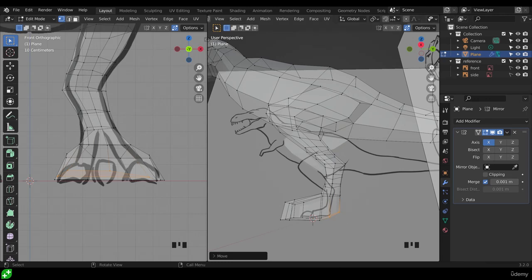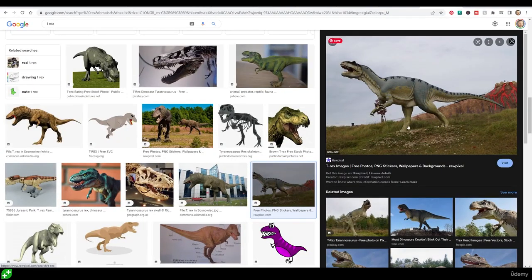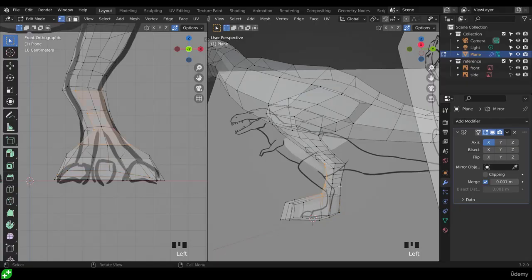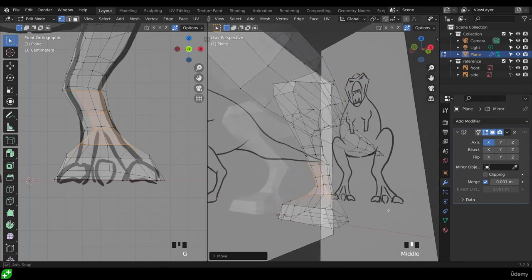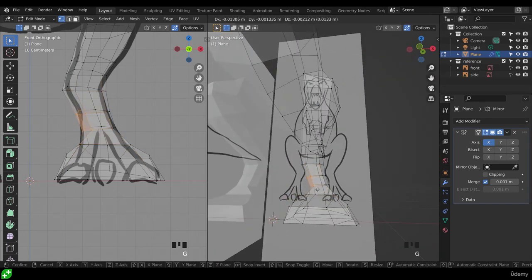What might help you at this point is actually looking at some reference images of some T-Rex. So there's one here, and you can see their heel is actually right up here, and this is kind of their toes that they stand on when they're running. And you can see also that this particular one has quite thick legs. So maybe I can afford to bring these out further, so G then Y, bring those out a little bit more like this. Perhaps a tiny bit more thickness around the front here, so I'll extend these out a touch, and just modify it until I'm more comfortable with it.